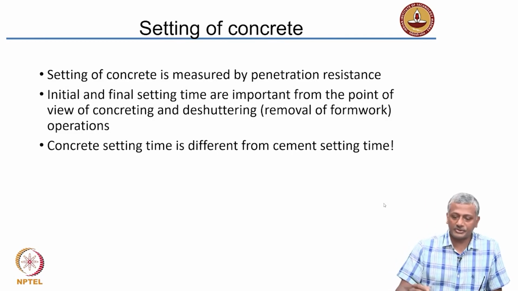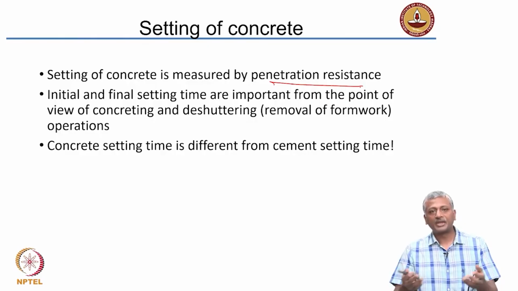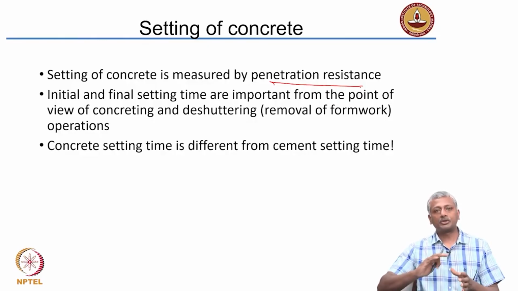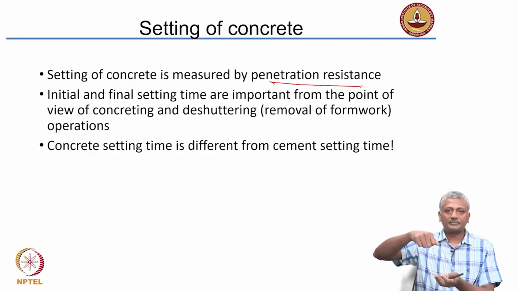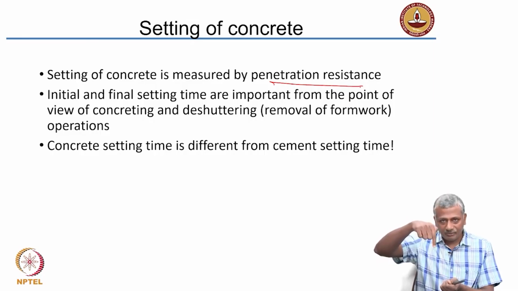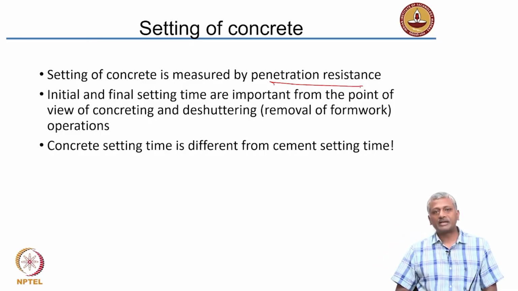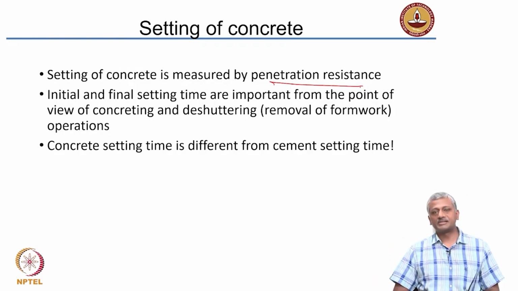Typically, that is measured by a process called penetration resistance. Now, this generally involves that you take the concrete which is fresh, you sieve it through a 4.75 mm sieve so that you remove the coarse aggregate, and you collect the mortar. And this mortar is collected in a cylindrical container, typically about 6 inches or 150 millimeters in diameter. And then you have these needles which are attached to an apparatus which can actually measure the resistance or pressure that the needles give when they are being penetrated into the concrete. So, as the concrete gets harder and harder, the needles will give more and more penetration resistance, and that is recorded as the setting time of the concrete. So, there is initial setting and final setting, just like in the case of cement.